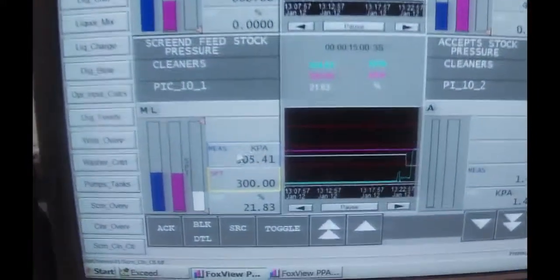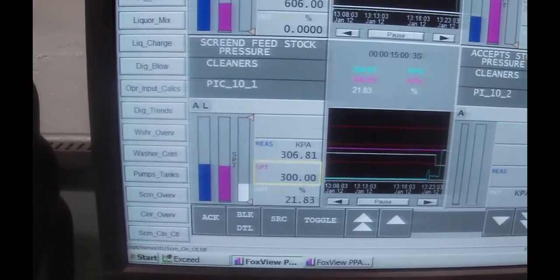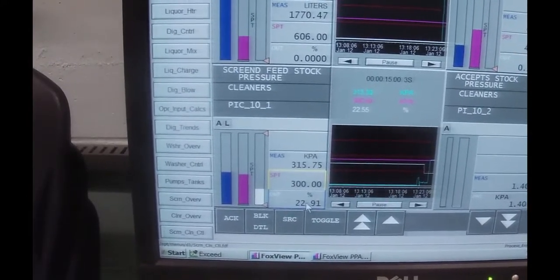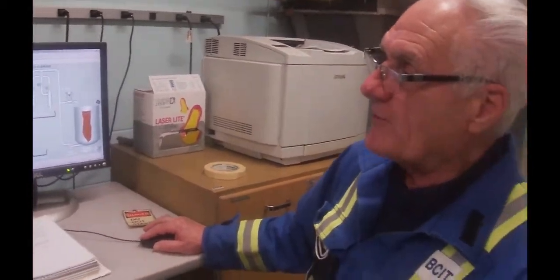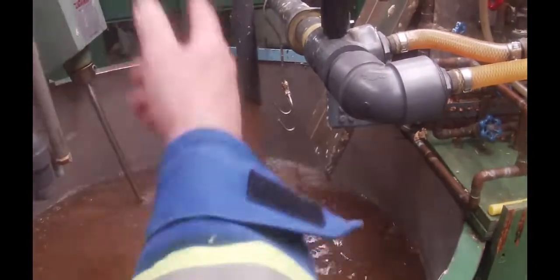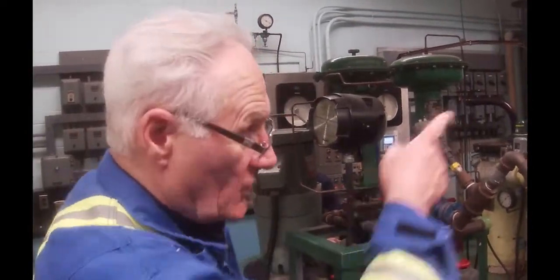The pressure has now come up to 305 kPa and I was in manual mode. So I'm now going to go to auto mode. What it should do is open that valve up a tiny bit, and that will bring the pressure back down to 300 kPa. It's got a reasonably good flow. This is the recirculation flow coming back in, and that's about what I want. Before, we were running into problems with only one pump — the valve would throttle down so much the stock would get stuck behind it. I'm quite pleased with this.